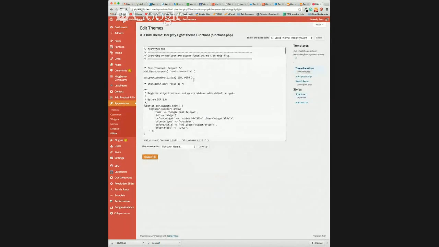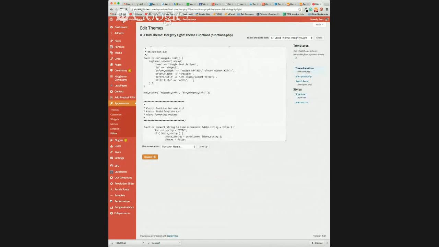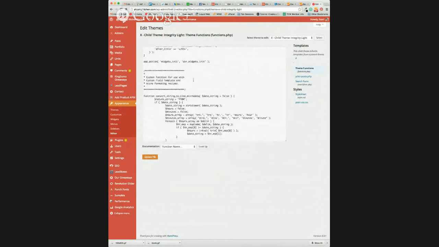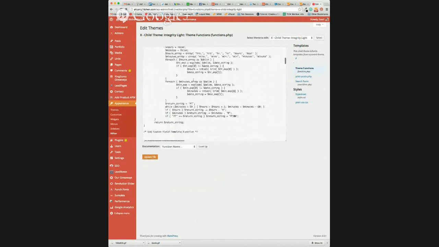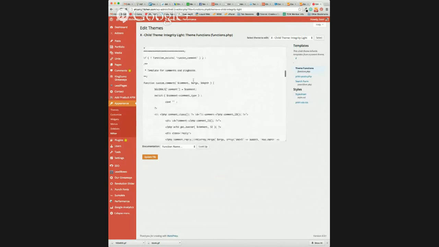Here we have a whole bunch of different things, and this really is just an easier way to add different widgets and things into your actual theme. So let me see if I can find you real quick the section on our analytics.